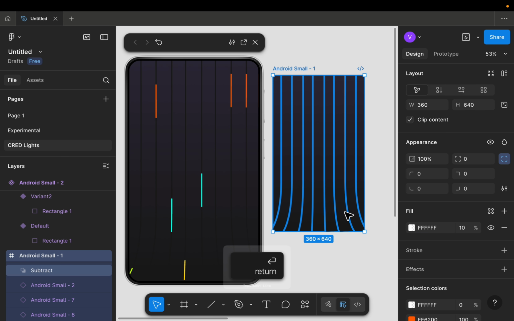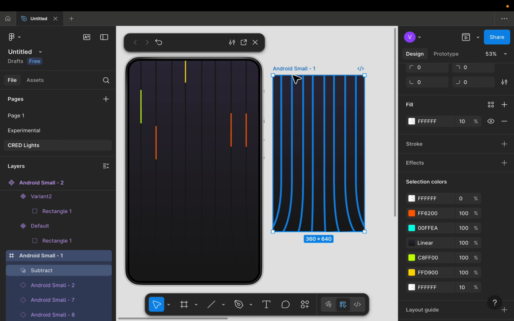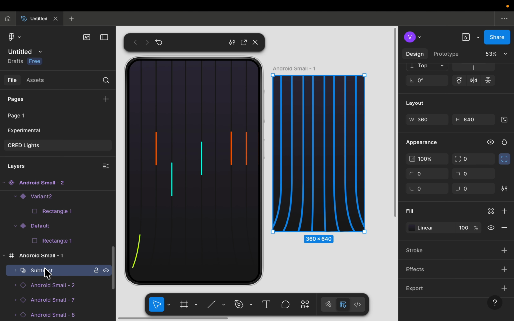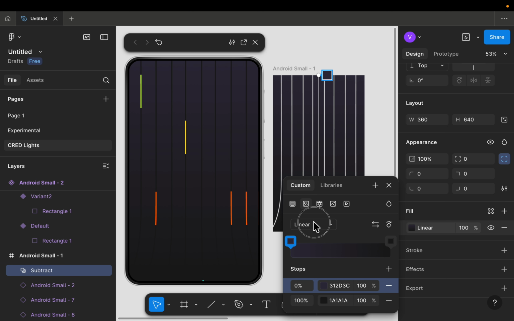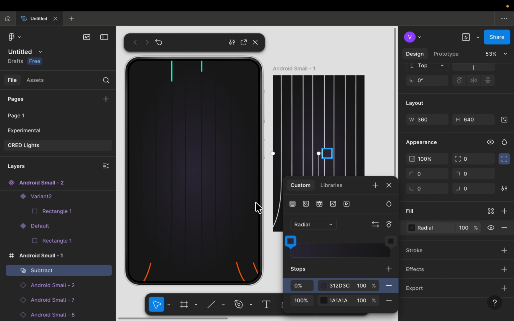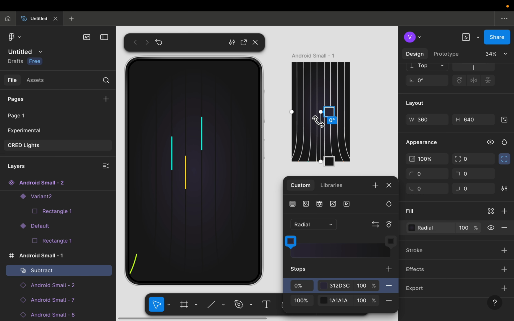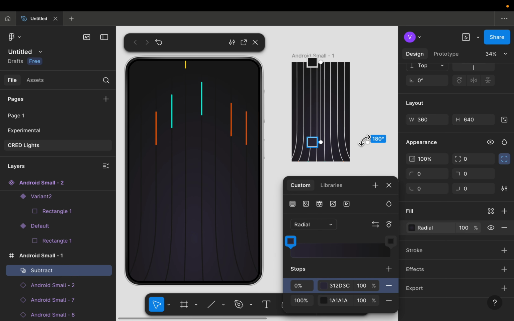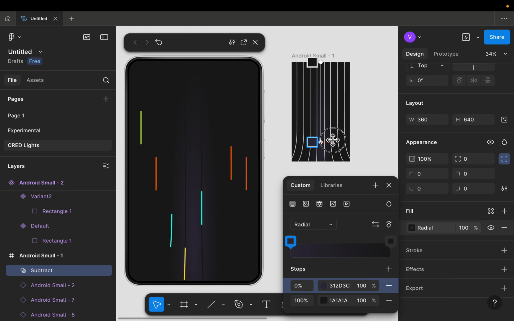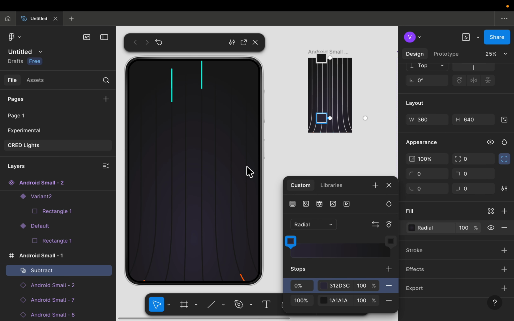This is kind of fine to me. Do this to radial, so it has this effect. Whatever effect you want, it's up to you. I'm just giving you some ideas here. So now if you compare with the CRED application, it's very similar to that effect.